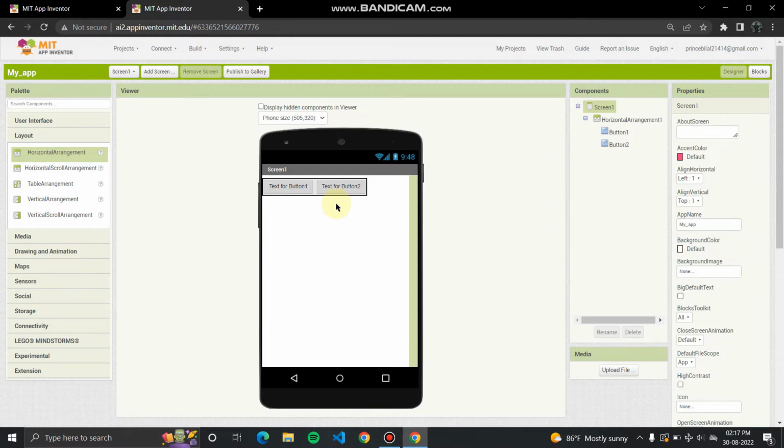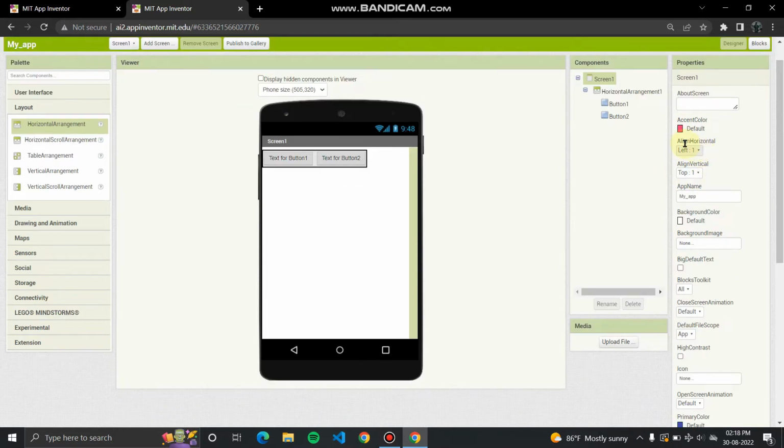But this looks a little bit ugly, so I have to just make a few settings here. In this section you can select the components. For example, let me just select the first screen, and go to a few settings here. For example, this is the horizontal alignment. I just want it to be in the center. Here you can see the result of the change, that my horizontal alignment is now shifted to the center of my screen. This is for the horizontal alignment. Now this section is for the vertical alignment.